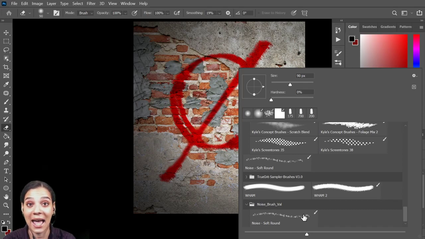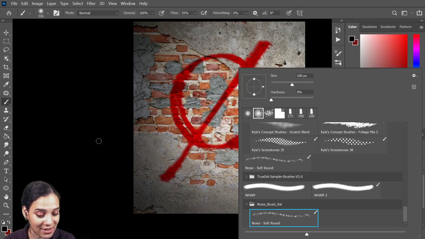You may not see anything happen, so check your brushes panel after you do that, just in case, because what you don't want to do is keep double clicking it. Why isn't something happening? And then you realize that you've loaded that same brush into your Photoshop like 5 different times, which is kind of cluttery and uncomfortable. So check your brushes panel. If your computer does not auto open that ABR file as a brush in Photoshop immediately, you may just have to select Photoshop from a list of programs to tell your computer, yes, please open ABR files with Photoshop.